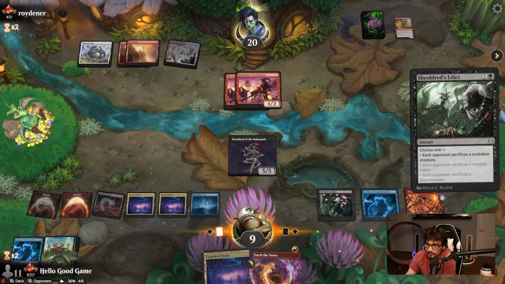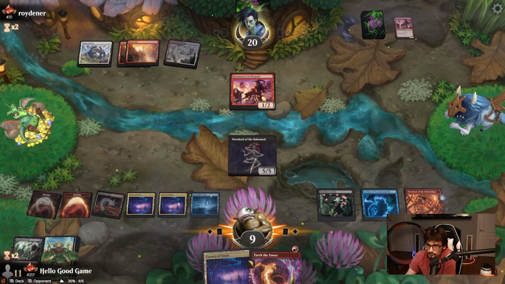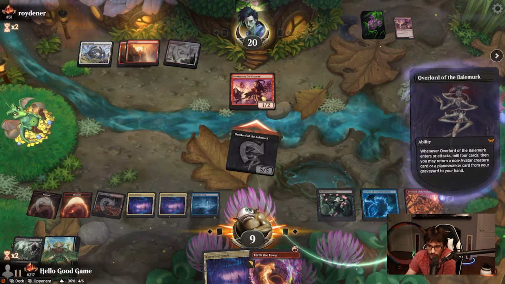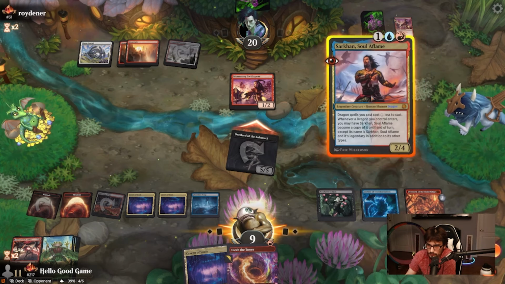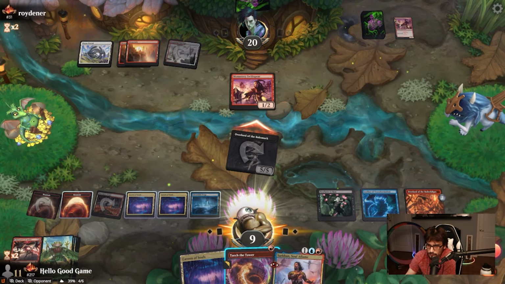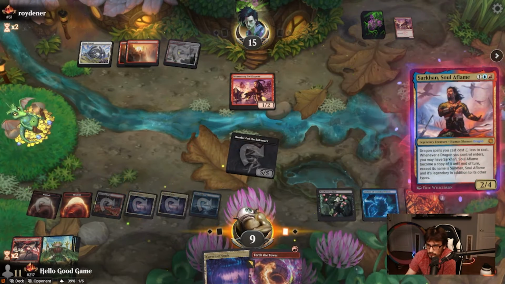9 life. Can we continue to navigate? I'm going to say yes, we can attack because we flip the other Overlord. Where's my Sarkhan? There he is. Hello. Sorry, we're still in combat. Here's our boy.